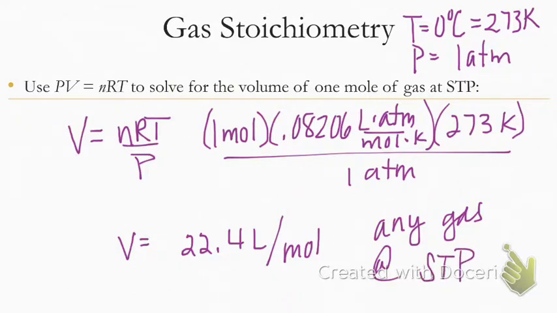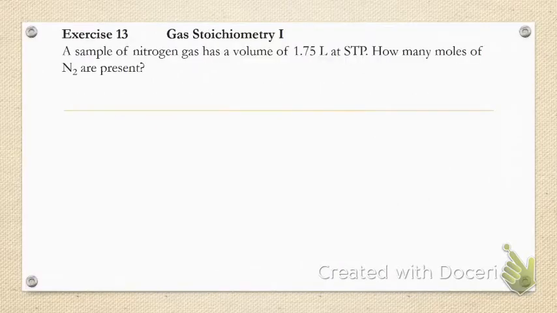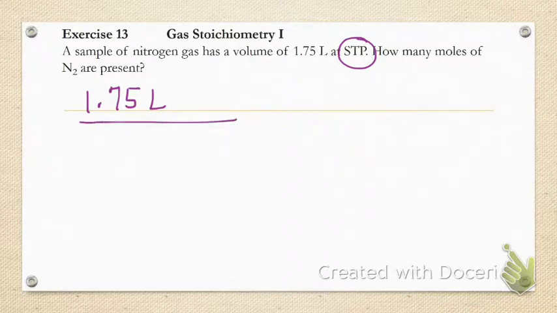So if we're doing a stoichiometry problem, not even a stoichiometry problem, we're reading through a problem, maybe it's even on the AP exam itself, and we see, okay, I see nitrogen gas, this is going to be a gas law problem, but then I see those little magic 3 letters that I love to see, and that is STP. That means do a little happy dance, because this is a super easy problem, because we can use the 22.4 liters. Remember, we can only use 22.4 liters per mole if we are at STP.